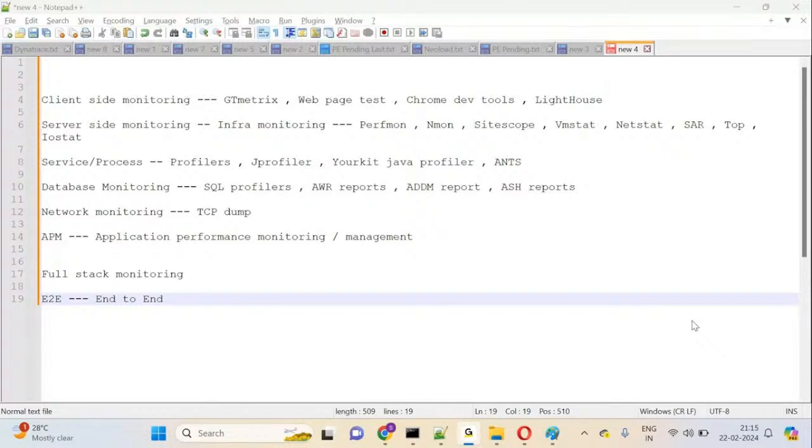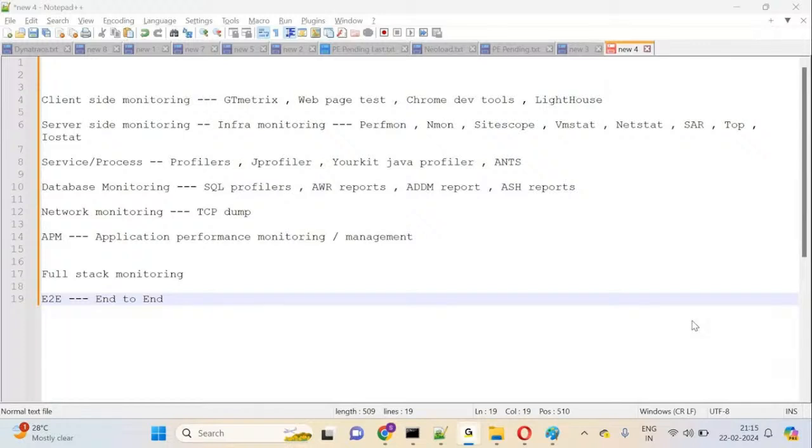I myself am taking the training for Dynatrace, AppDynamics, New Relic, Datadog. So when you are learning, I'll give you a complete picture. Agentless monitoring is one of the concepts available in Dynatrace. In certain organizations, what will happen is they will not allow you to install the agent in the server, in the infrastructure.